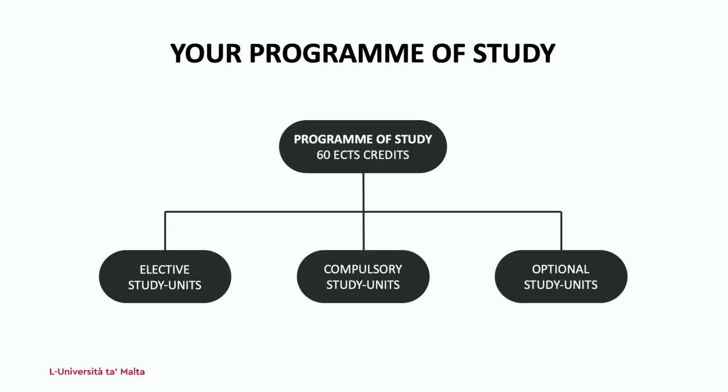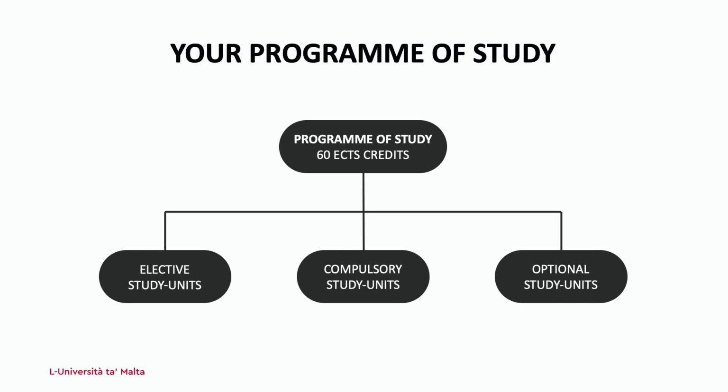Now I'm going to mention a few points about your programs of study. All programs of study at the university consist of a number of study units to which 60 ECTS credits are assigned. So 60 ECTS credits is what a student needs to obtain throughout one academic year. The study units may be compulsory, which means that students must follow such study units and must pass in these study units. Some programs also offer the possibility of elective units. Elective units will be units which students themselves choose from a list which will be provided by your faculty.